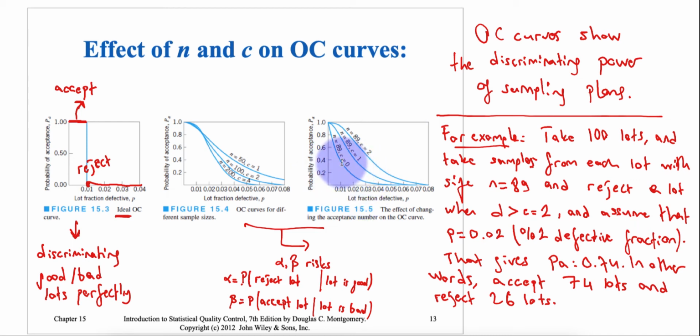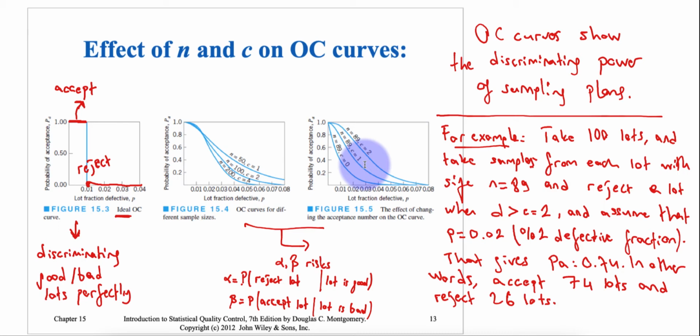Here you need to find the balance, because when you decrease it so much, you will reject the good lots. You are increasing the probability of rejection of the good lots here. But when you increase the C level so much, you are increasing the probability of accepting the bad lots. All right, so you need to balance between them. So the balance point can be, okay, C is 1, for example.